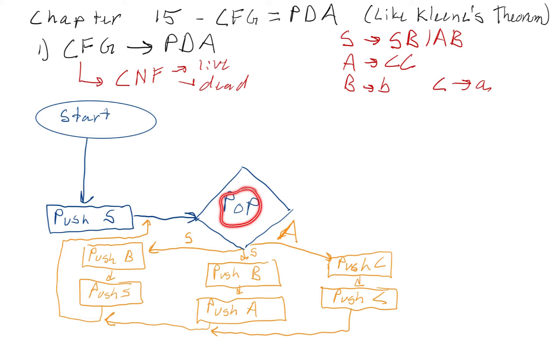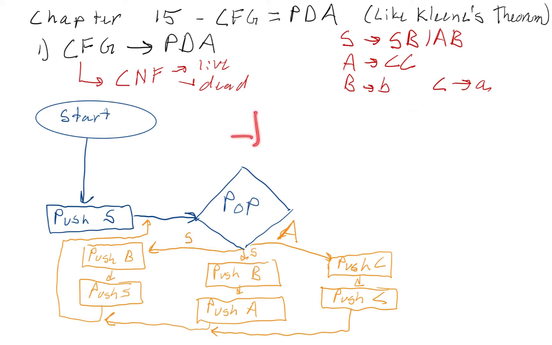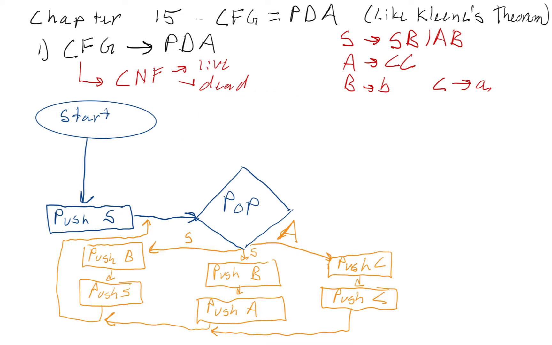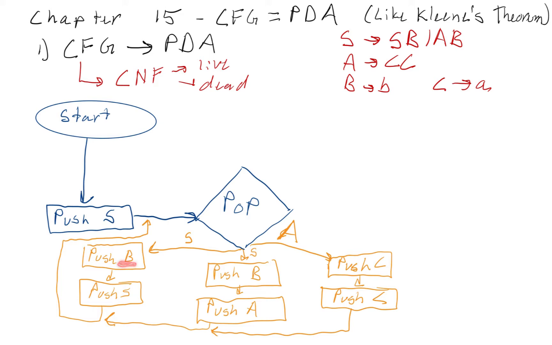Now we're going to pop — remember we pushed an S onto our stack and then we pop that S immediately off. Notice this is a non-deterministic push-down automata. Remember palindrome takes advantage of non-determinism to know when to switch from reading the first half of the word to verifying that the second half matches the first half. We're also going to take advantage of this non-determinism: whenever we pop an S off, we push on the two non-terminals that S gets replaced with. In this case it's S and B, and notice I push it on in backwards order — B, S — so that S ends up on top.